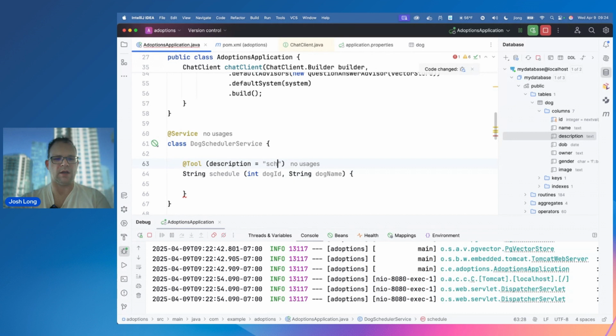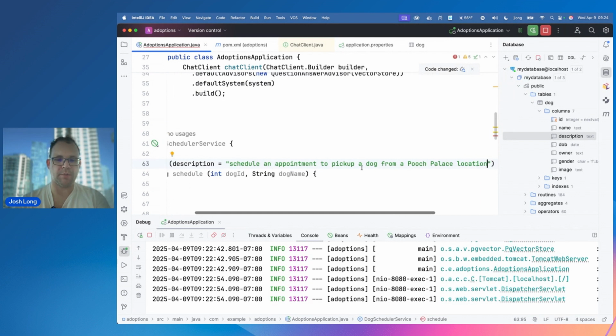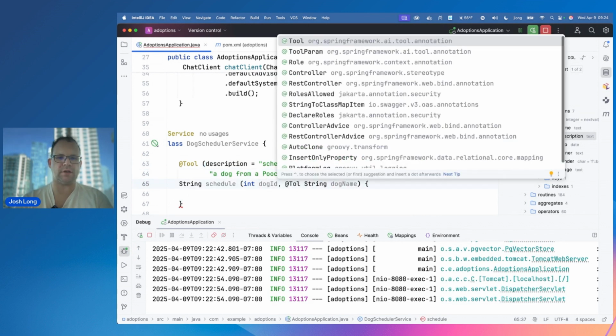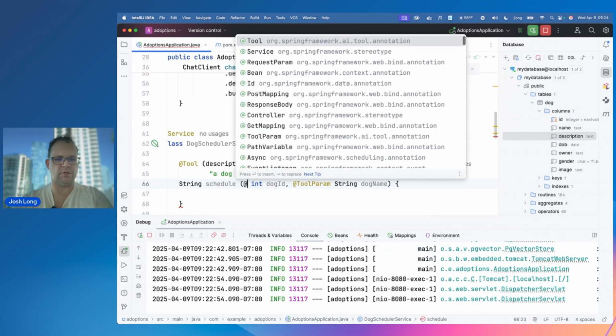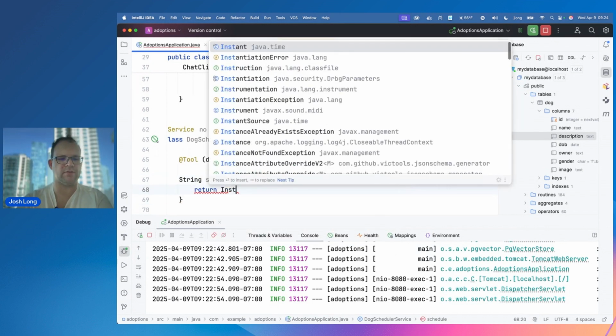So we're going to say, schedule an appointment to pick up or adopt a dog from a Pooch Palace location. And yes, I know I could have used multi-line strings. I'm sad too, but I didn't. Okay, so tool param, there's that, and I'm just going to return a simple contrivance of a date here.